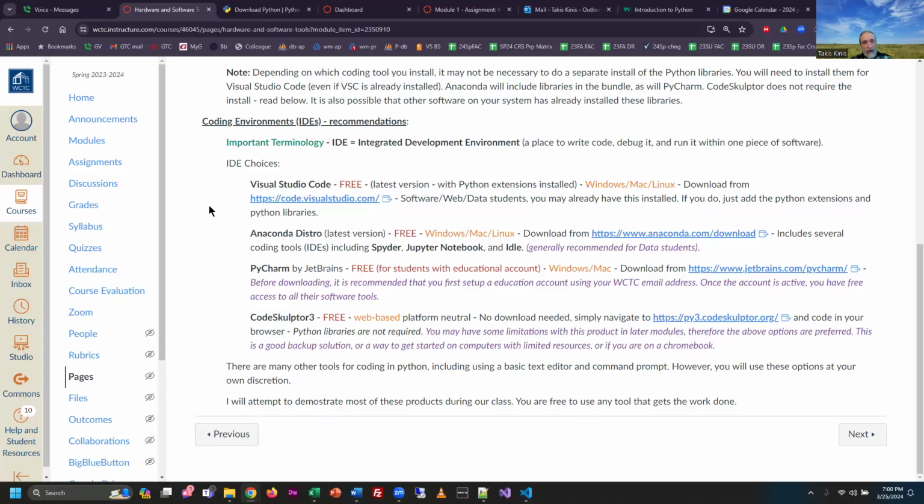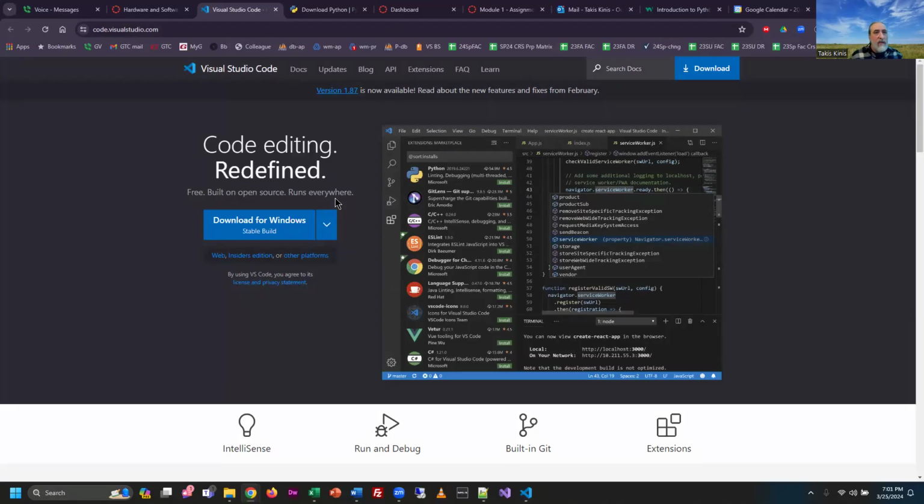I do see a lot of people coding with Visual Studio Code, and if you want to download this product, just follow this link. It'll bring you to this website here. Download the version that's appropriate for your operating system. It should auto-detect your OS, so if you're on a Mac, it should say download for Mac OS. If you're on Ubuntu or something like that, it should say download for Linux. That should be fairly automatic. So go ahead and click the download link and pull the product down. I already have this installed, so I'm not doing a demo on it. The screens are pretty self-explanatory. Once you have the product downloaded, I will show you how to add the Python libraries.